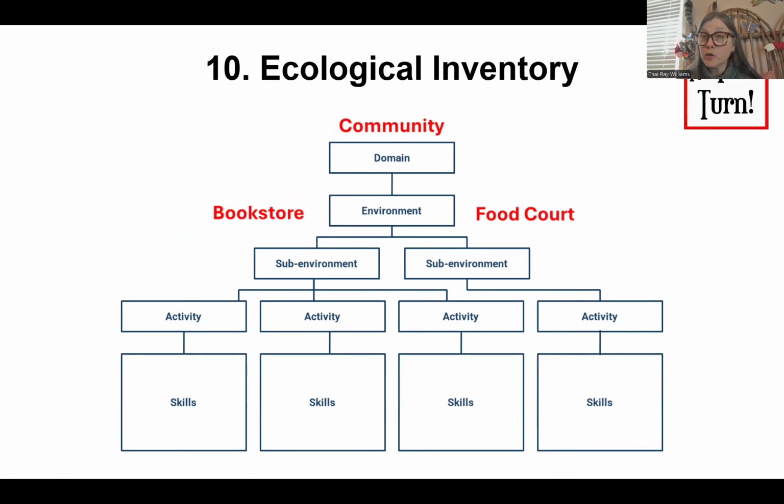So here I'm going to give you a choice. One, a bookstore. That could be your university bookstore, it could be a bookstore in the area, or it could be a food court. I want you to choose one of those. I've already told you the domain is a community domain. Your first environment is either a bookstore or a food court, and then you complete the rest of it, okay? So go ahead and stop the video. This one will take you a little bit longer. I want you to complete the whole thing. It is not a quick ride, all right? I'll see you in just a second.